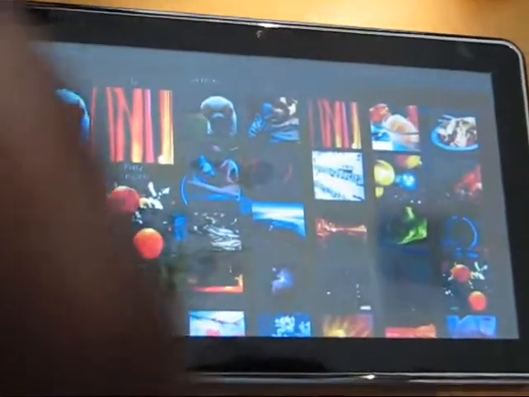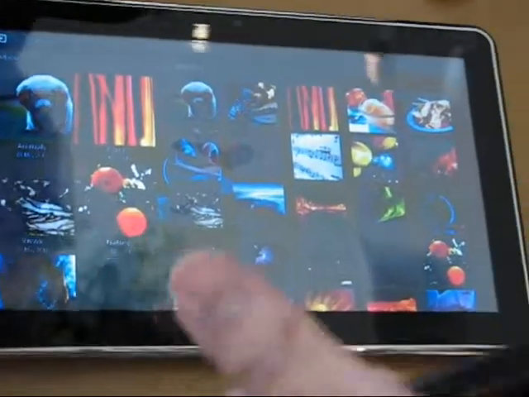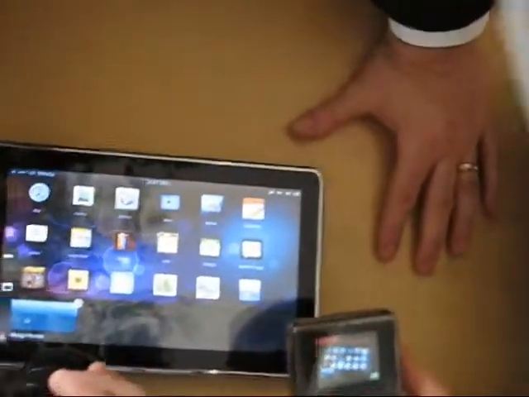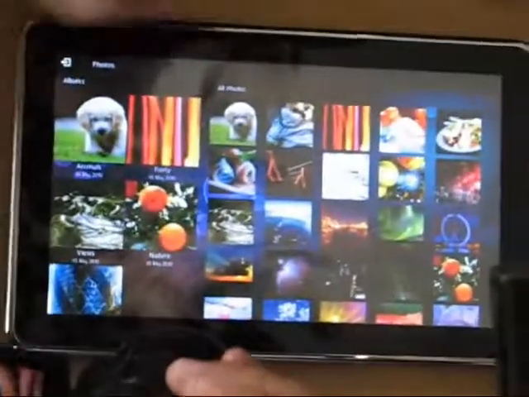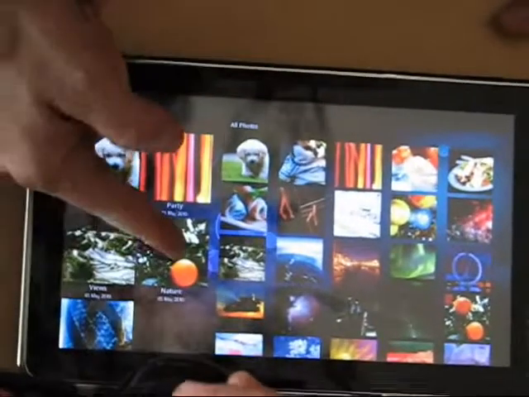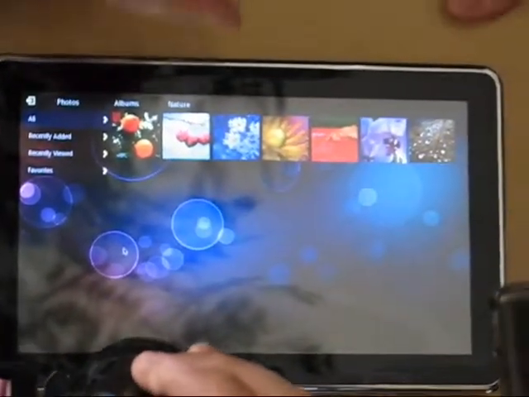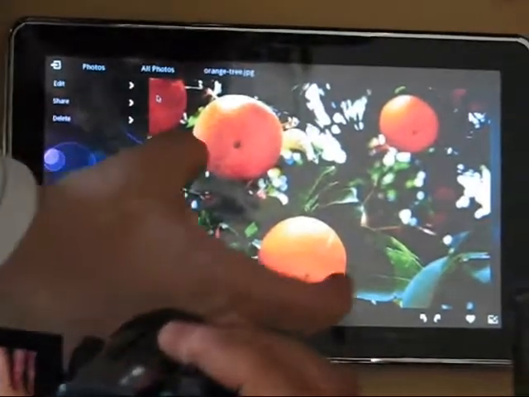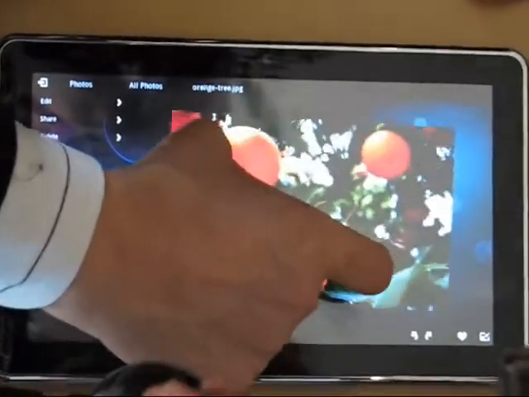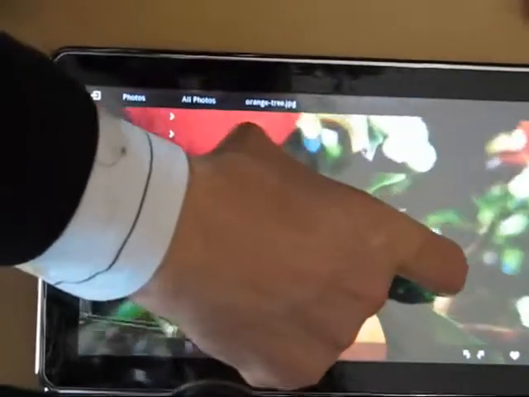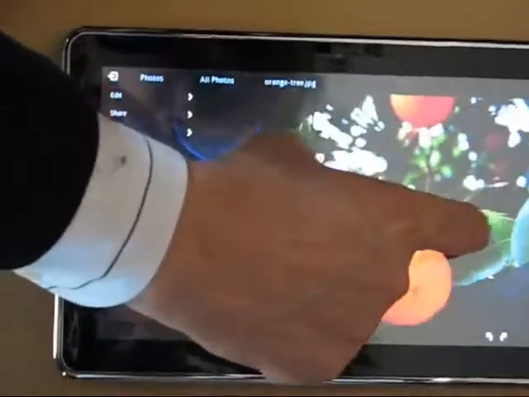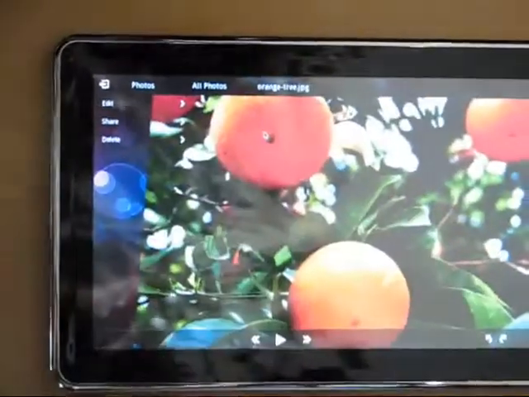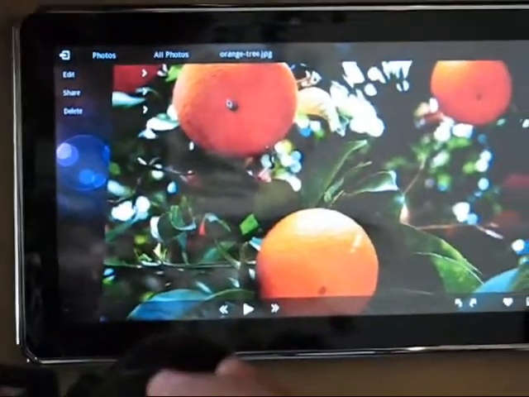This is the photo viewer, where you keep all your photos. You've got the albums here. Can we get that multi-touch demo that he did during the keynote as well? Yeah, we will. So you've got some pictures here. This is the Nature album. You pick one of the pictures and you're able to use multi-touch support and zoom in. It's nice and smooth as well. Yeah, it is very snappy.